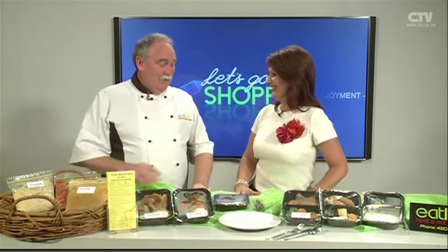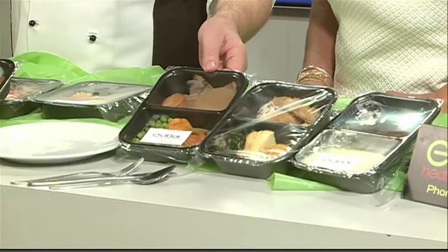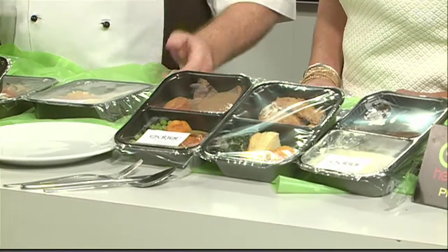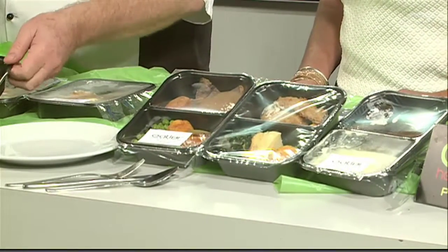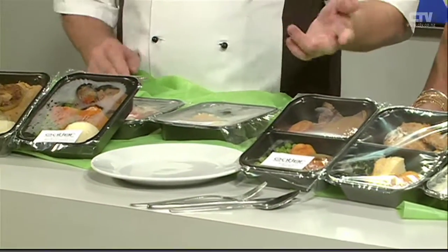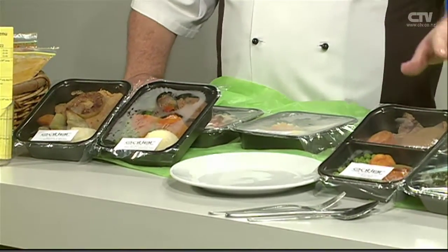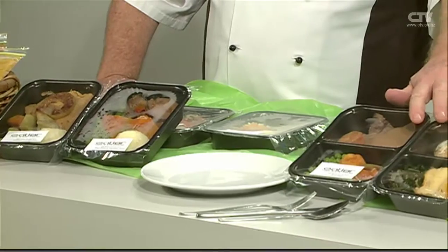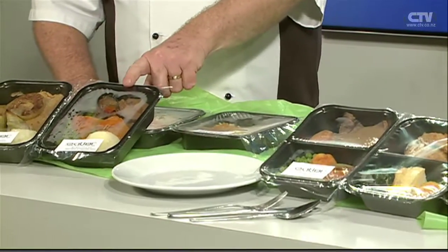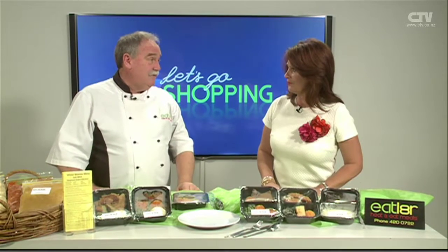So when you ring and ask what it is that you want, you'll be asked whether you want our petite meals, which are these ones here. These are our small meals for the small eater. For a regular eater, we've got this size here. To get a delivery, now we deliver on a Thursday, we ask for a minimum of 4 of these or 2 of these. Delivery costs $2.